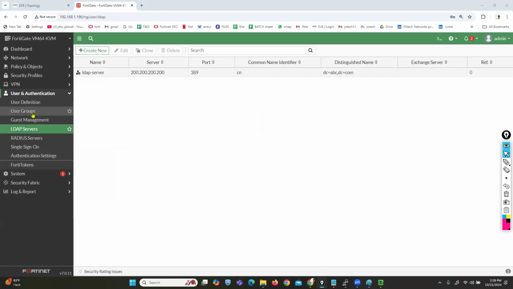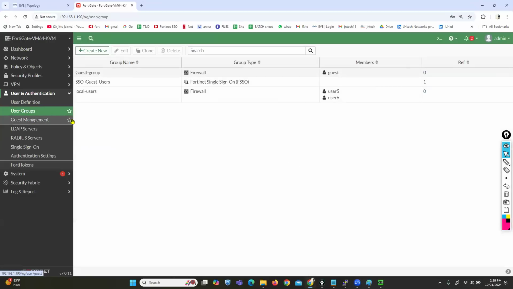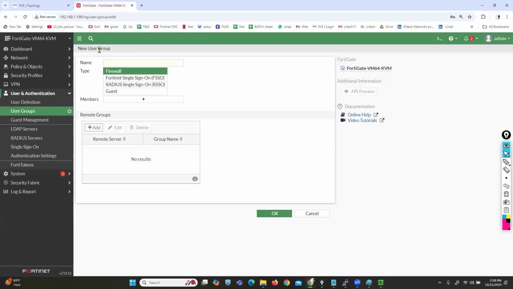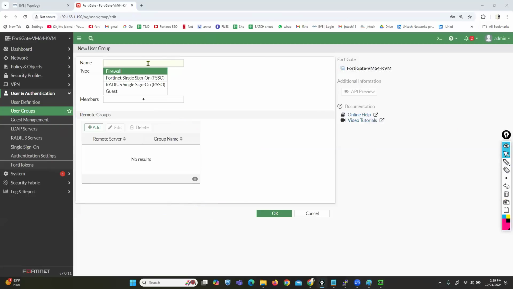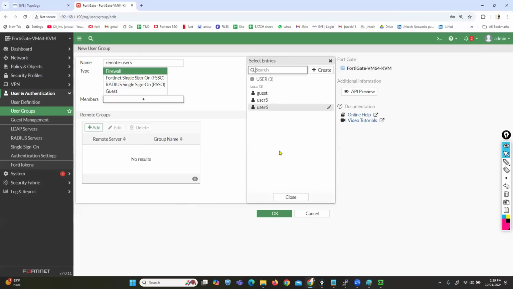And now you can go to user group. You can click on create new. And this time you are getting a new option. Previously you were getting only these options: name, type, and members. And now you have a new option in the group. You can give a name for this group: remote-users. For members, I'm not adding local user members.